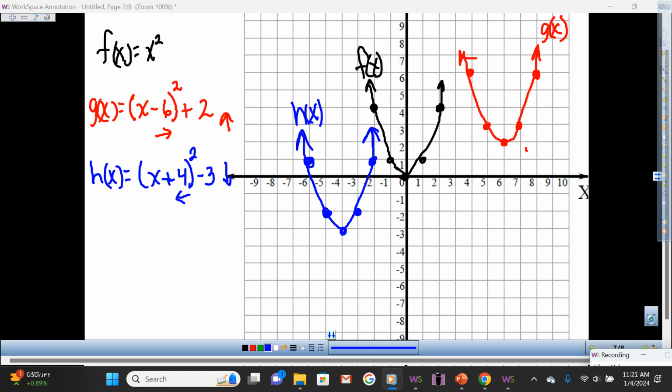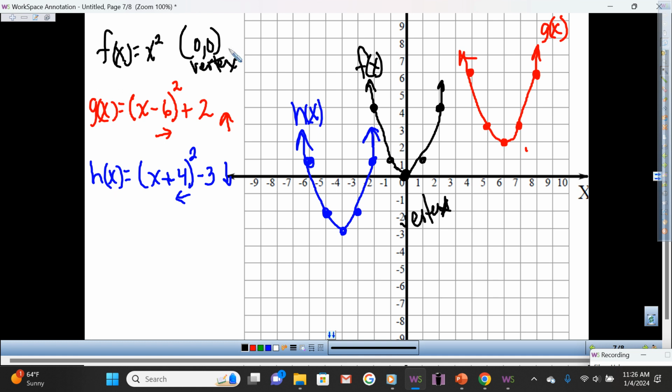So, we started off with f of x equals x squared, yes? And it's this one. And notice these 5 points don't change, but which is the one that's very peculiar that doesn't change on all 3 different functions? 0, 0. We're going to call that the vertex. You guys remember the vertex? Algebra 1, your favorite? So we call that the vertex, and it's at 0, 0. Label that, please. Vertex.